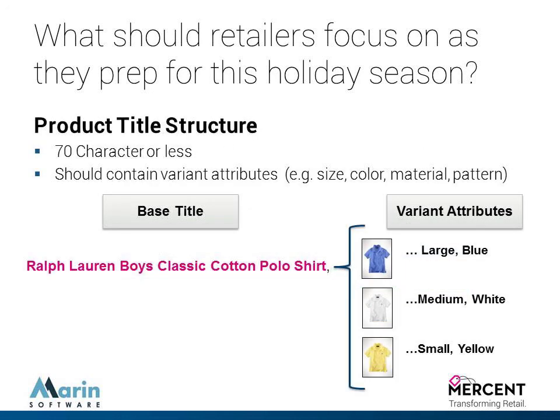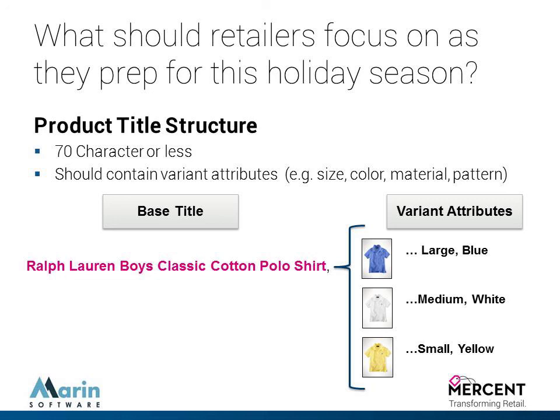One of the most important areas to focus on within your data feed is the title structure. There's a lot of recommendations around product title, but I think it starts with title length. Remember that Google allows 70 characters or less for your product title. Anything longer than that will have a slightly diminished quality score, as well as be truncated by Google. So in essence, it's not really valuable for you to put a title over 70 characters. It's also important to keep in mind that many PLA ads don't show the full title until the shopper hovers over your product. Therefore, putting important attributes up front is oftentimes more vital for your overall success within PLAs.